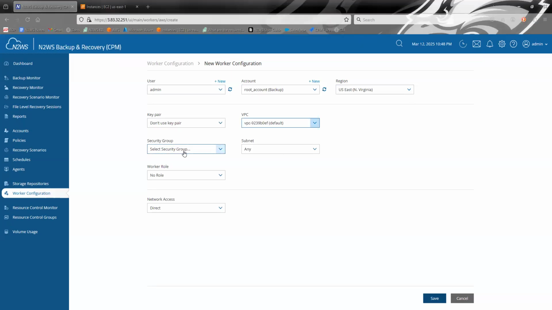And then security group. When we select any of these, we want to make sure that there are two ports that are open: 443 for HTTPS and 22 for SSH. Those are the only two that we need, right?